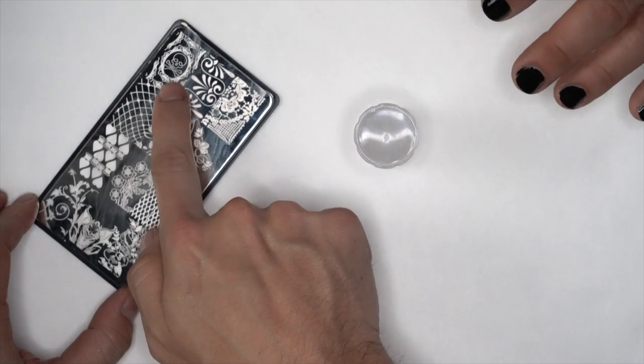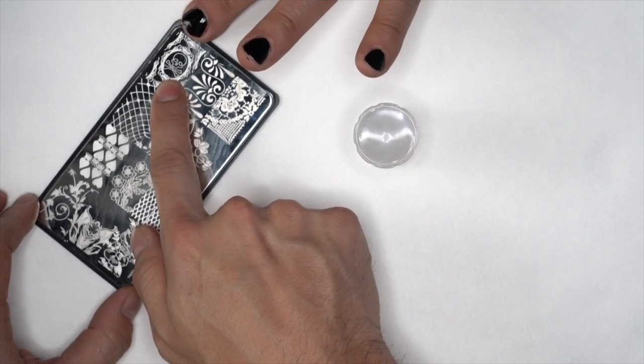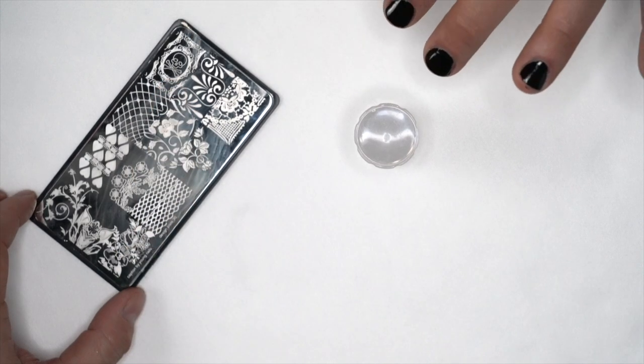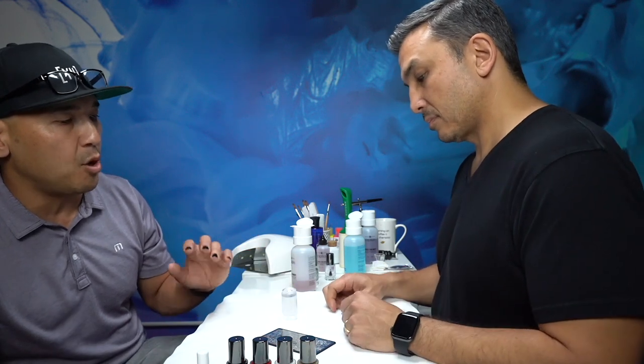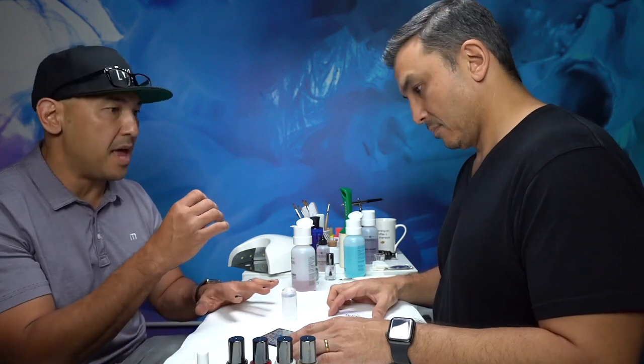I'm looking at that skull and I know that one is hard. Everyone has always had a problem with this skull because it's so tiny and so thin. I'm not joking, if you prep the stamper the right way and your timing is good, so don't rush it, just pull it, press it, and then line it up and go.